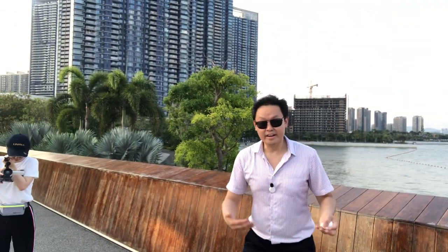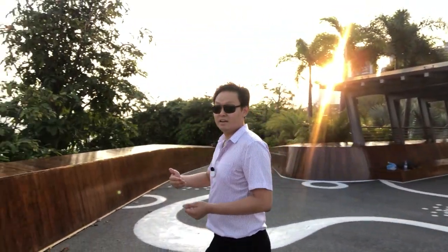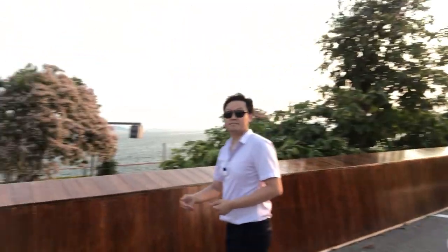And right now we have gesture control. What is gesture control? For example, let me show you. If I show 5, it will stop tracking. So right now it stopped tracking. And if I press OK, it will start tracking again. So it's really useful. And it is 360, and you can see it tracks you very smoothly.